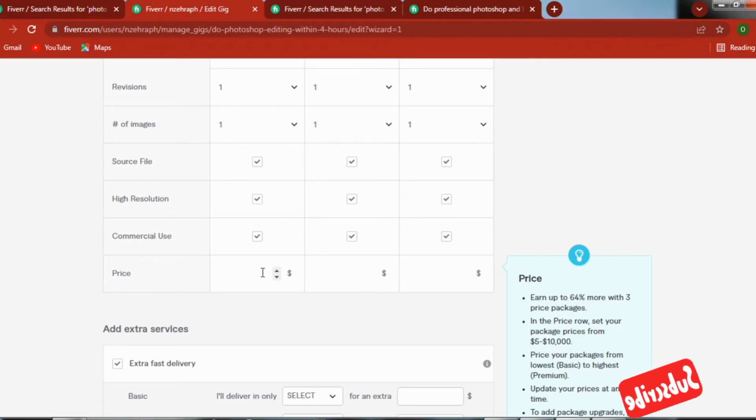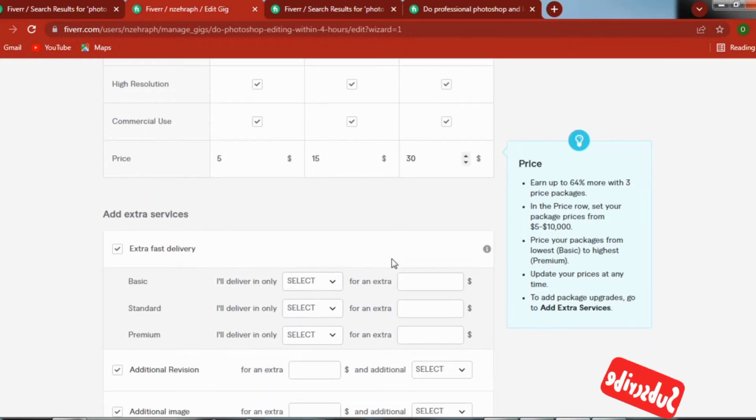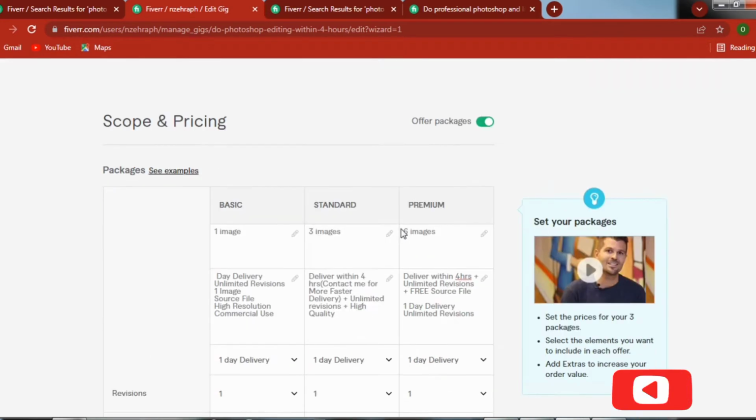All right, here we set the price. Okay, here we set the price, and the price is $5, $15, $30. Can you see it?